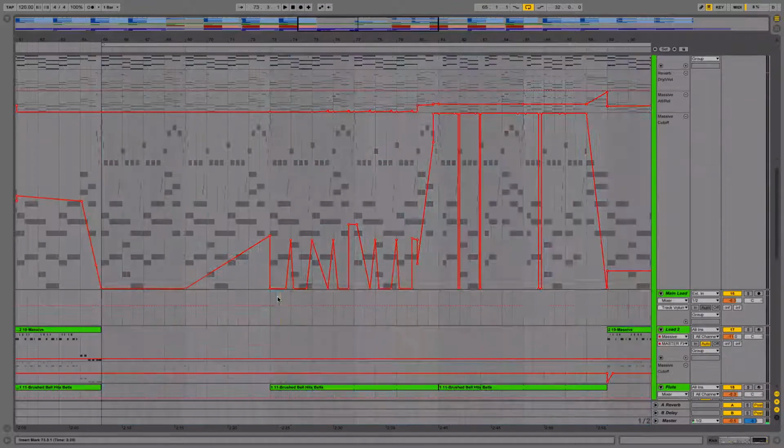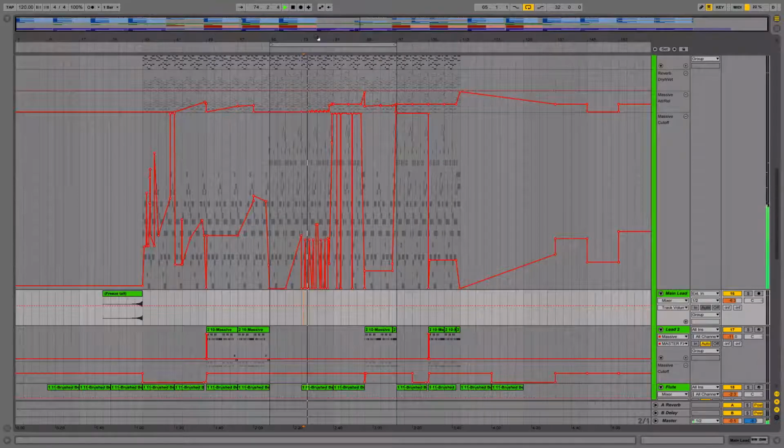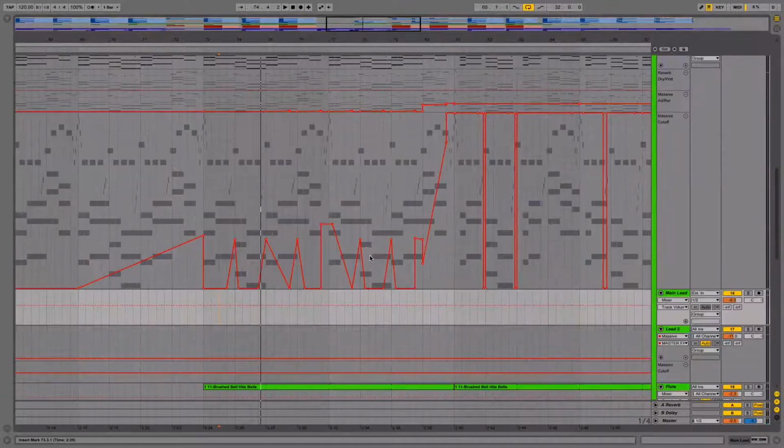Again, just that automation, pulling it down, just to lower the energy again. And this part here, this 8 bars here, is essentially acting as a build-up. I haven't got any big snare rolls or massive rises going on. It's very subtle.